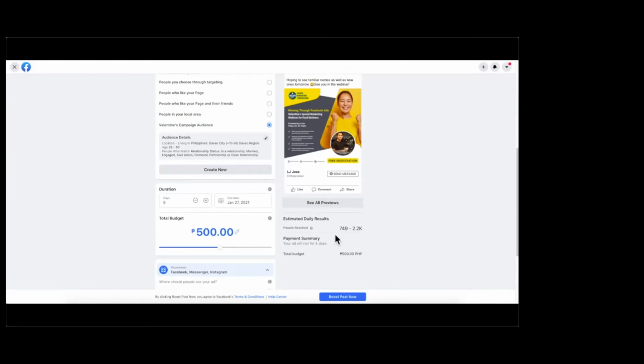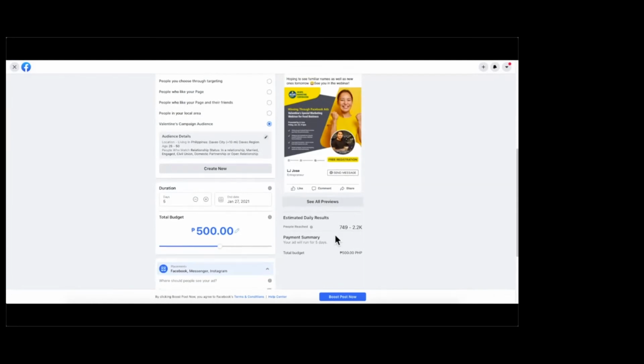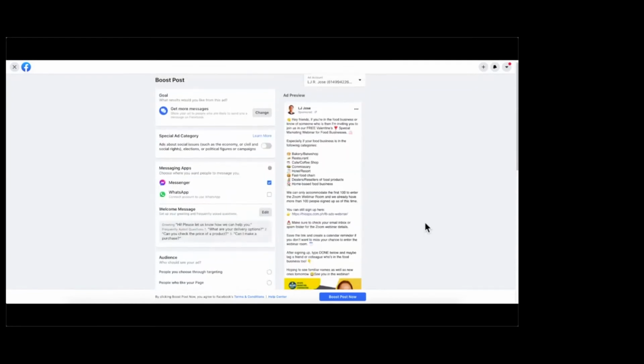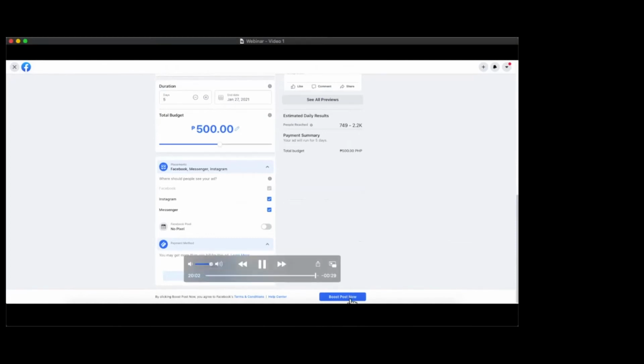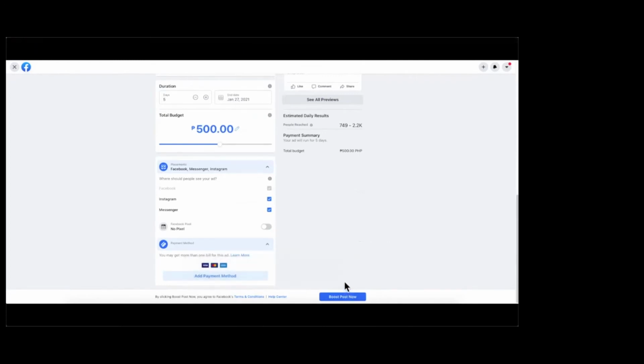The simplest method for success in setting up a Facebook ad, because a boost post is also considered as a Facebook ad. All right, and once you are done, you just have to click on Boost Post Now and then confirm the details of your Boost post, and it will go into the approval process, okay, the review process. And that will take 24 to 48 hours. You'll get a notification if your ad is approved, is scheduled, or is running, or if it is denied, and you will need to either appeal or you have to make some changes in the ad itself or the setup. All right, so that is how to set up your Facebook ads using the simplest method for success.